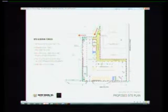Auto access, this is the alley that's one way in that direction coming off of Waverly, headed over to Bryant. And we're going to keep the entrance to the garage almost in the same place that it is today for the entrance for the parking lot. And then this will be an entrance and exit also at that location. So we're eliminating all the access from Waverly Street.